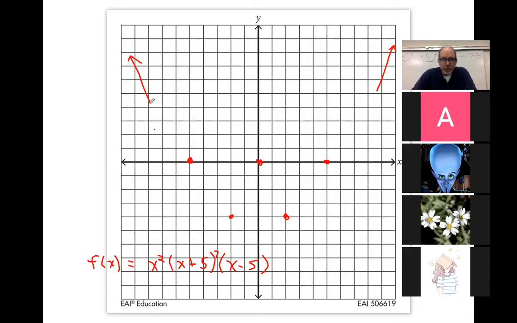Now, if I drew this, remember, over here, it has odd multiplicities at both of these zeros. So it's going to go through. I'm going to go like this. I've got to have a tangent here. So tangent. And I have to mirror everything that I drew to the left of the y-axis.